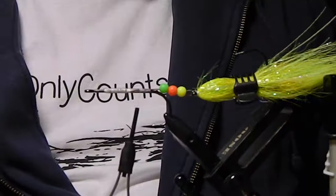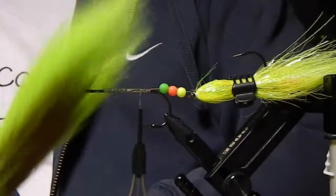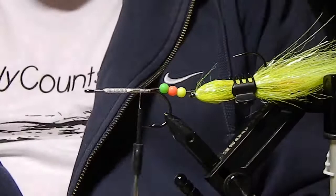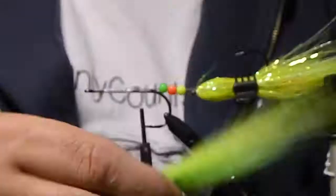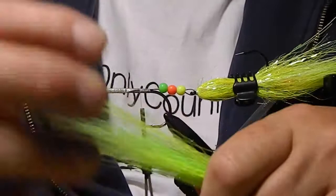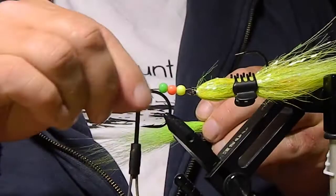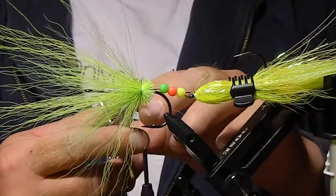Bucktail, bucktail, bucktail. We're gonna blend some chartreuse and some cold Highlander green. Trim these ends and we're gonna do a hollow tie. Looking good. Now we need to cut off the excess.